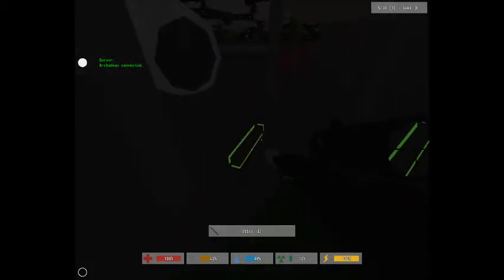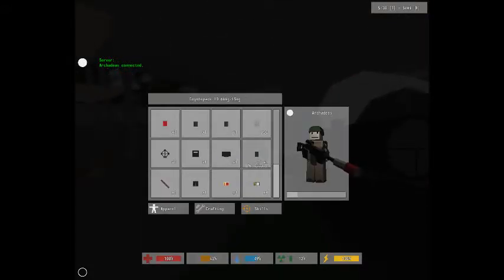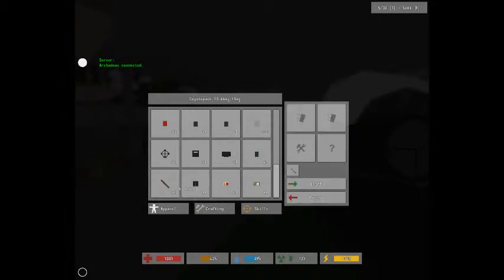And that is a stick. I'm going to take that, and I'm going to create some arrows. Crafting 1 stick plus 1 nail equals 3 arrows. Craft those. And now I can actually start using this compound bow.